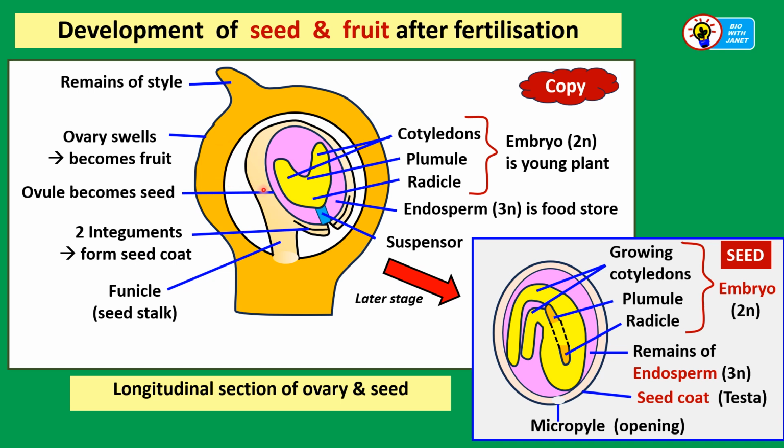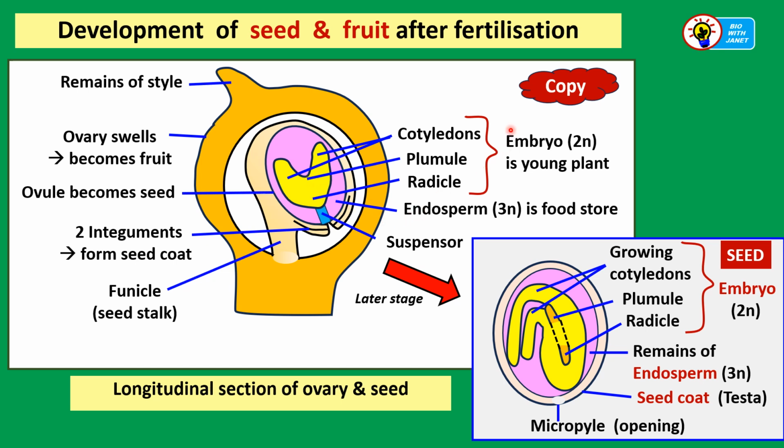The ovary wall will become the fruit wall, called the pericarp later on. And then the ovule is this part here, the whole light orange structure here. It will become the seed that is attached to the wall of the ovary through this stalk called the funicle. So then integuments will form the seed coat. So there are two integuments. They'll form the seed coat known as the testa on the outer part and the tegmen on the inner part. So this seed coat will be tough and protect the growing embryo in the seed.